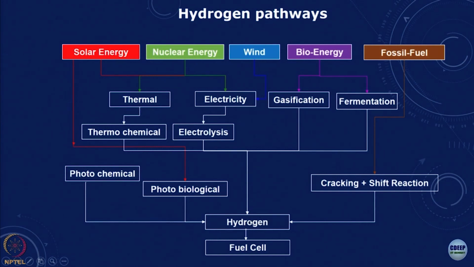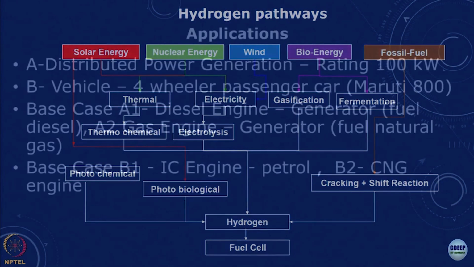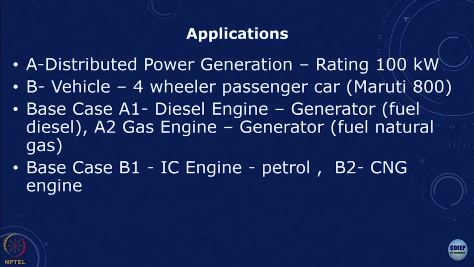After we get hydrogen, we can use that hydrogen in a fuel cell to give us electricity. And this is compact, it has no emissions, and no moving parts, so it has high efficiencies. Unfortunately, it is still very costly and the life is relatively low. So this is why fuel cells and hydrogen have not become as common as one expected them to be. So we will look at two applications for hydrogen.